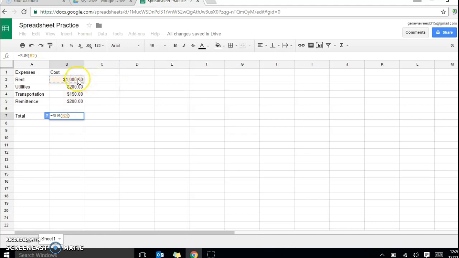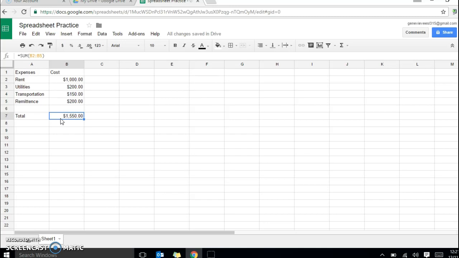I click on B2, I hold it, and I drag down to B5. Then I press enter. And there you have the total, $1,550.